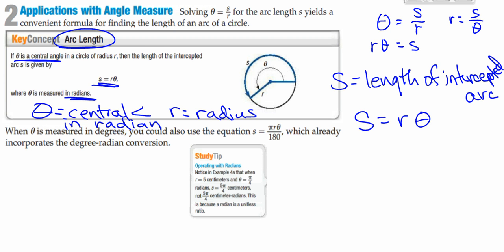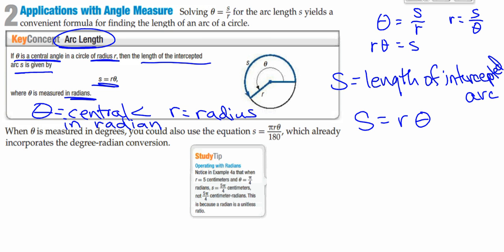So the most common problem with a problem like this is I use degrees accidentally, and then it's not going to be the same thing. You can use degrees and work it out and figure it out, but it's not using this formula. When theta is measured in degrees, you can also use a version of S equals that, but we don't even go over that, which just converts it as you're doing it. We just use S equals R theta as we go through this.